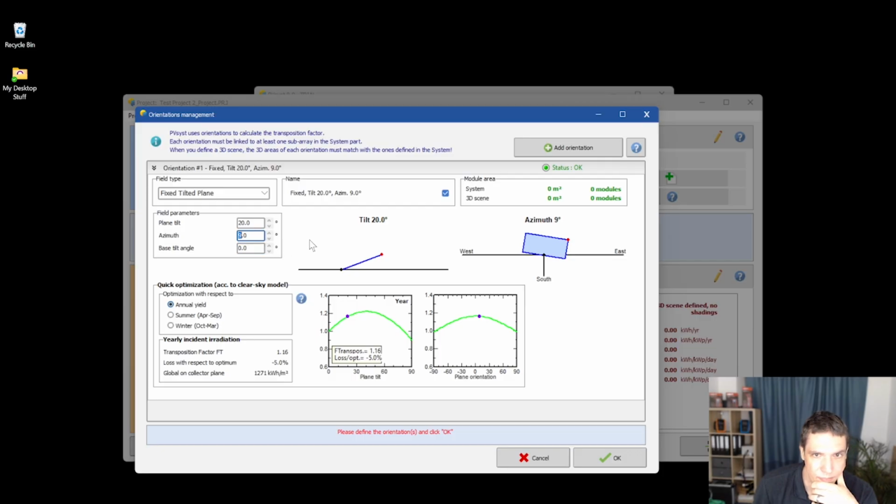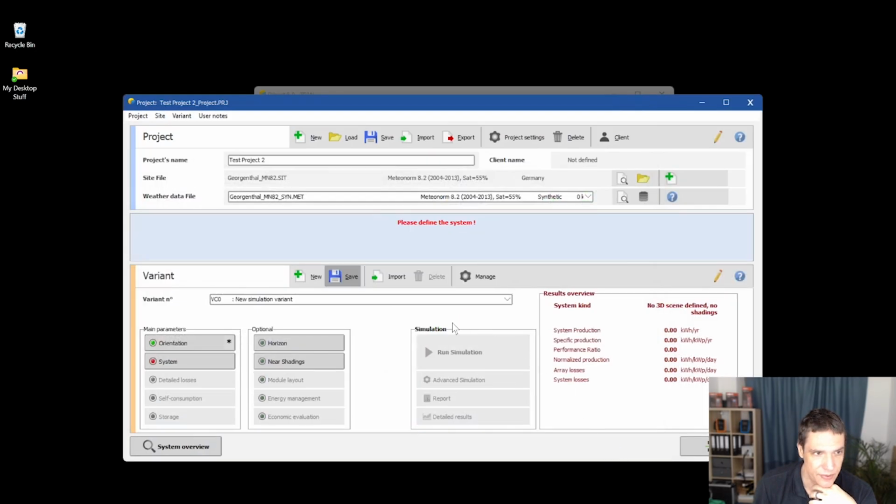You've got a southwest facing roof, so 25 degrees looks about right for your plane tilt, and it's going to be a fixed tilt plane, and just say OK. So that's your orientation of the panels.